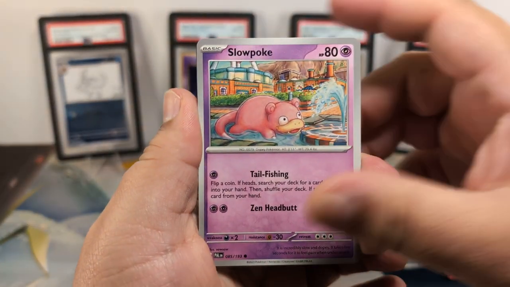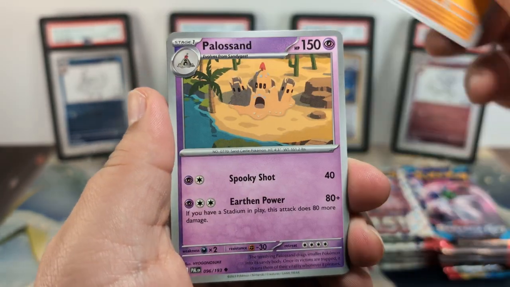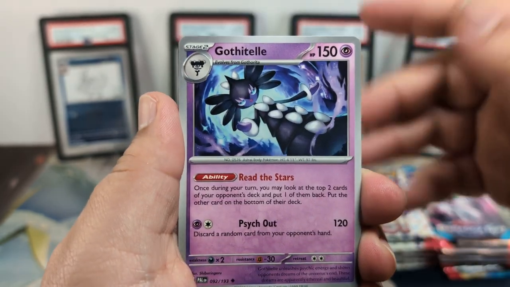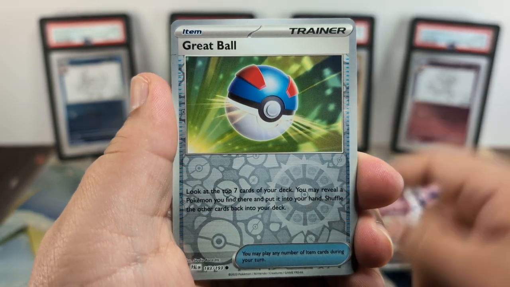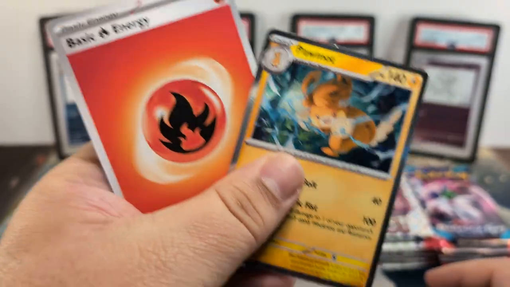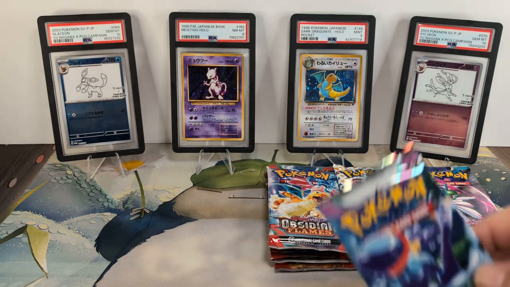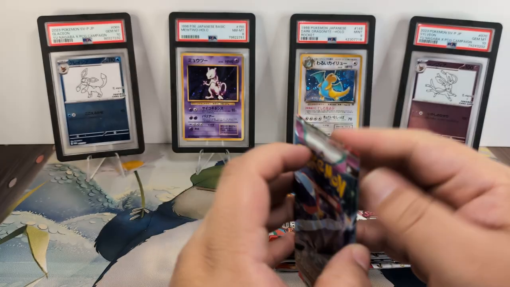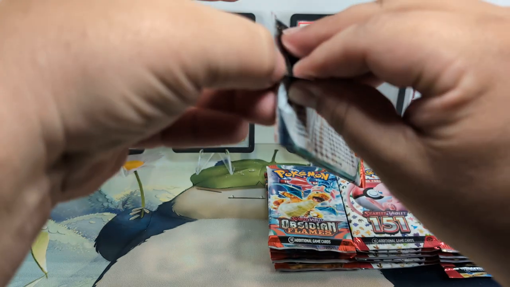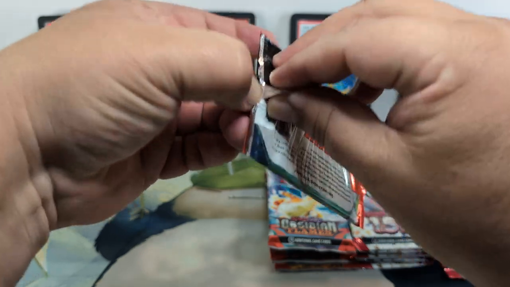Magikarp, Slowpoke, Litleo, Rockruff, Pelosand, Raichu, Gothitelle, a Great Ball Reverse, a Sneasel Reverse, and a Palmot Holo. So I have not gotten a hit out of Paldea Evolved yet. So let's see if we got any last pack magic here. Nice to get one pull out of here, just to end that set, and then move on to the next one.